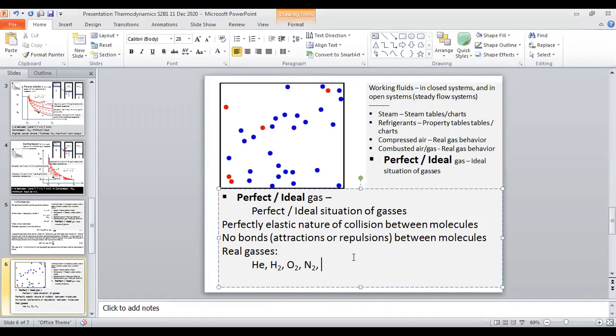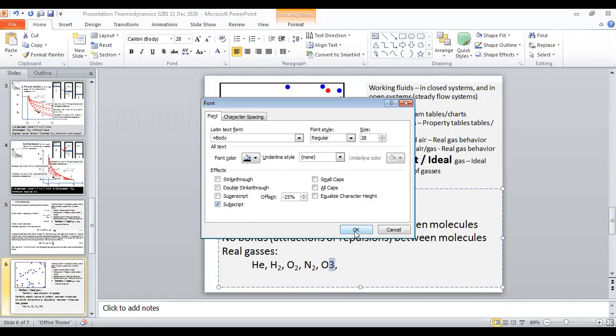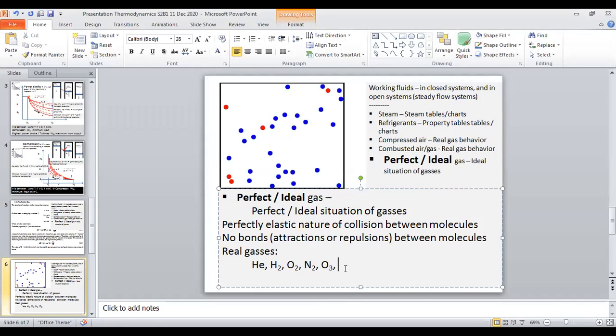Likewise, ozone, three together, but this can be a special arrangement. This is ozone. Ozone layer and all, you know. In the higher levels of the atmosphere, you will see ozone. It's a rare experience for us. Carbon monoxide, carbon and oxygen together, remains as a gas. Also there can be carbon dioxide. These are the gases.